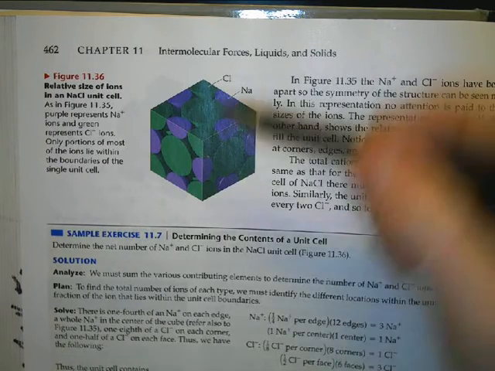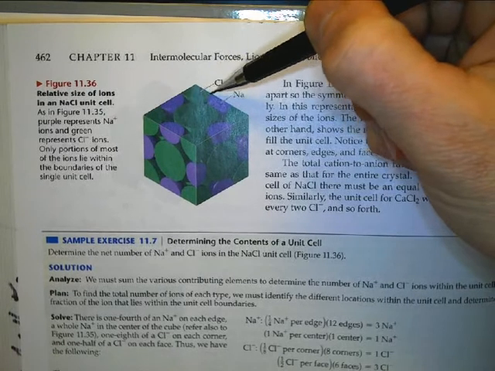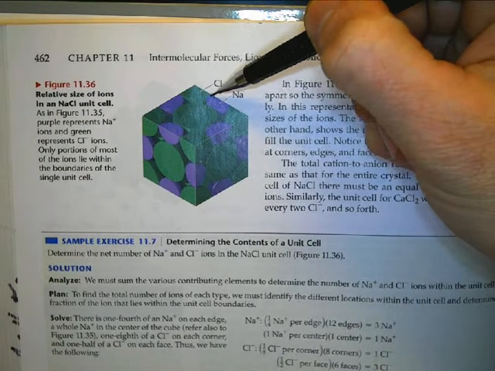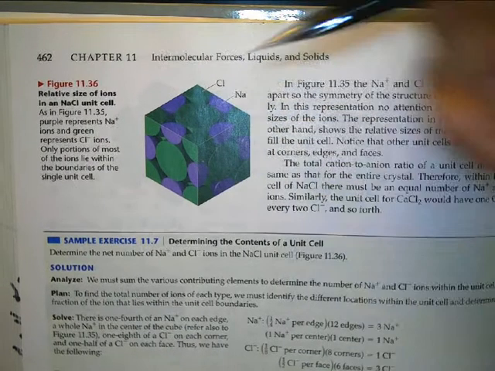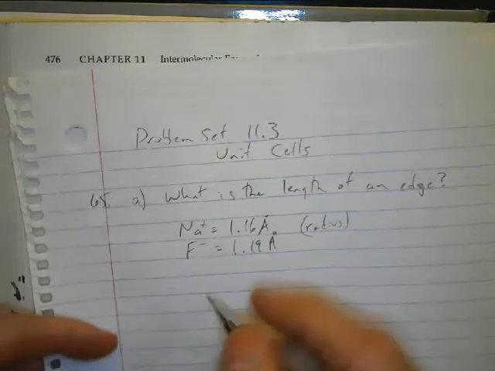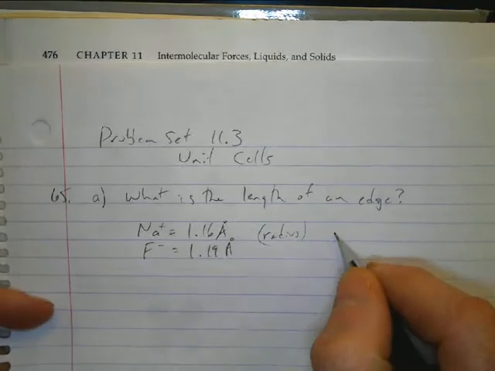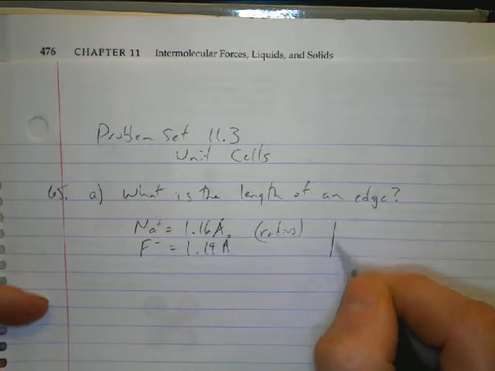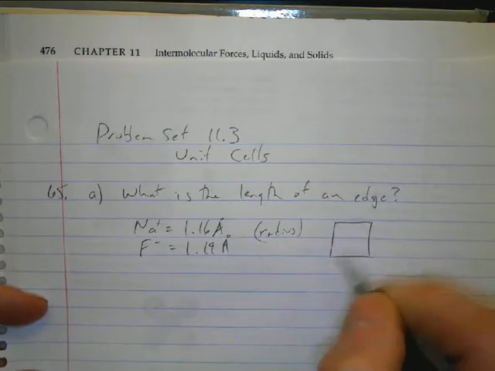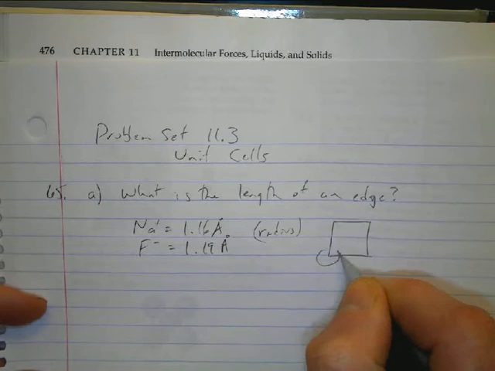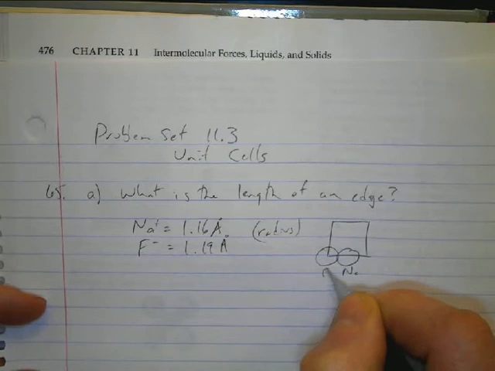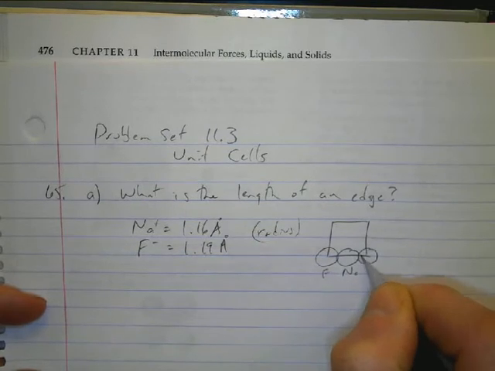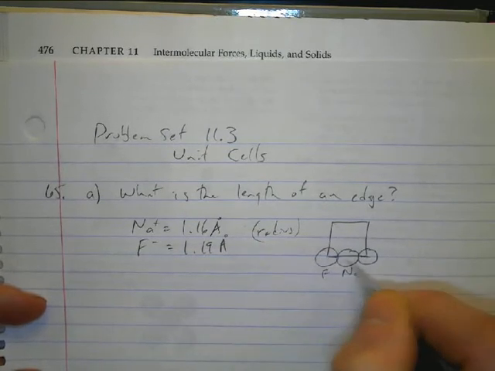Now, along this edge then, how would we do this? Well, this is one radius here, and this is two radii here for the sodium, and then one radius here for the chloride. So that looks like that's all we have to do. So let's go back to this. The length of a unit cell is going to be, we're looking at something like this. We have the chloride here, the sodium, or actually this is fluorine, and the fluoride here. So you can see that that's one whole diameter and another whole diameter.